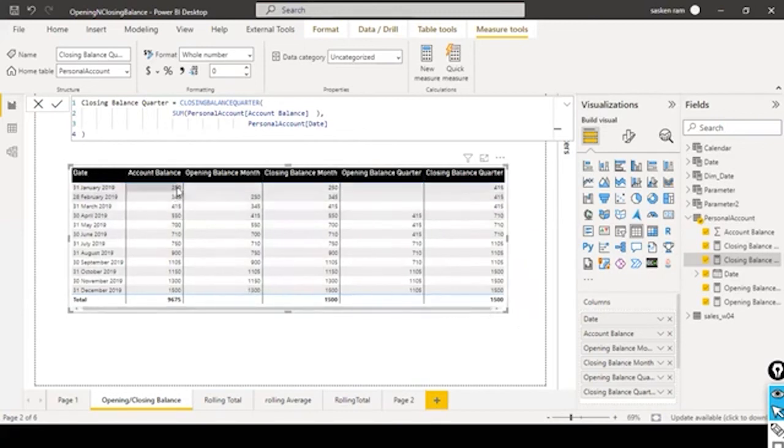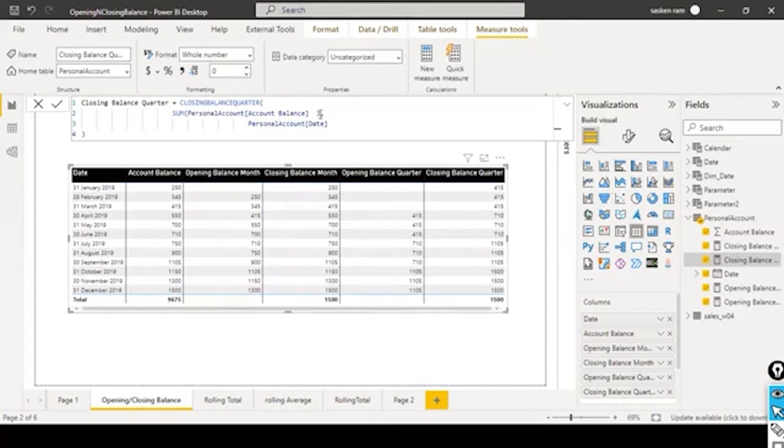Right. So look here, the January month, 250 was the account balance. Prior to that, we don't have any data. Hence, opening balance was nil. Okay. And the closing balance, the first month account balance was your closing balance for this month. And this one will become your opening balance for the subsequent month. And this is your 345. This is your closing balance for the month. Very simple, right? Whatever I have shown you in the Excel sheet in my PowerPoint, the same values we are able to generate with the help of opening balance, closing balance, month, quarter functions.